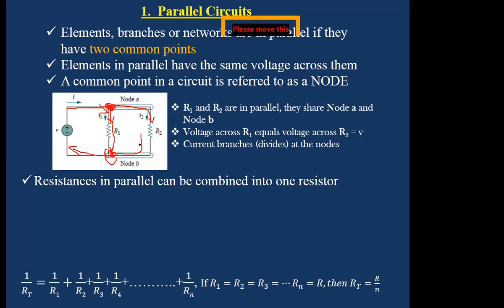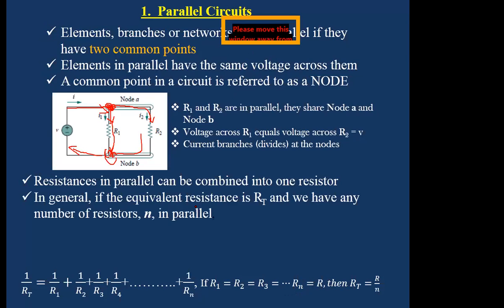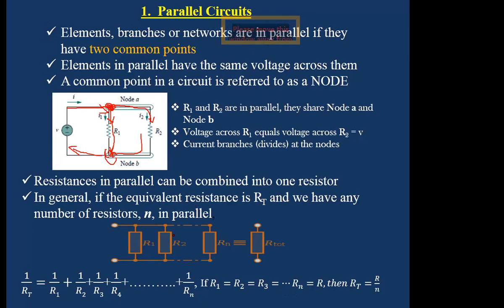So if you have two resistors that are in parallel, just like we did with resistors in series, you can still combine them, right? In other words, there is always an equivalent resistance that can be taken across any resistors. So if you have those resistors, R1, R2, up to any resistor RL, they can be taken to be an equivalent resistance R total. Now, for you to calculate R total, 1 over R total should be equal to 1 over R1 plus 1 over R2 plus 1 over R3 up to 1 over Rn.